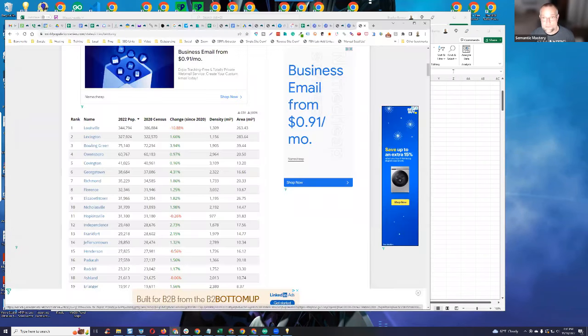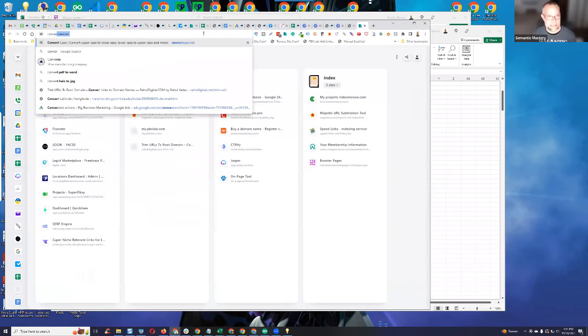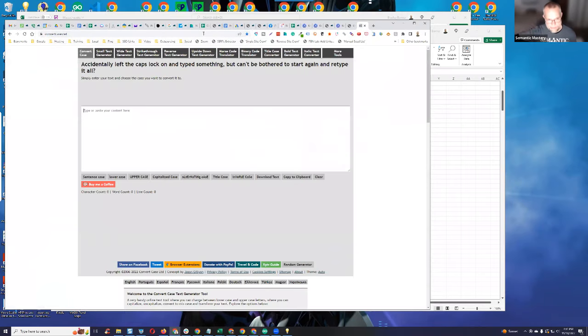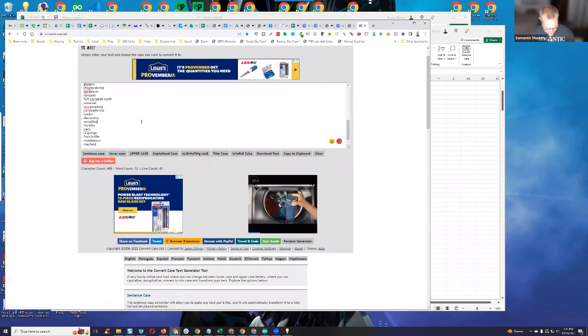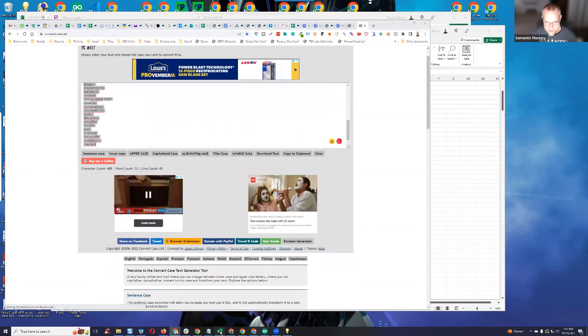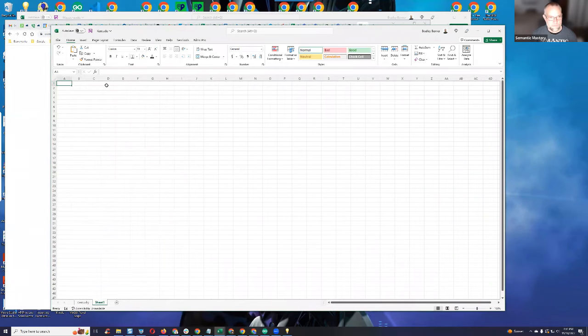So first I'm going to copy that. Then I'm going to jump over here and go to convert case real quick and make it lowercase just so everything's uniform, because I'm OCD like that. If I have one column with capitals and everything else under lowercase, it will drive me up a wall. So I'm going to lowercase everything. Boom. Now I've got it. Now I'm going to come back over to the CSV file. You know what? Yeah, I'll just do it here. It's fine. Go ahead and paste that in.